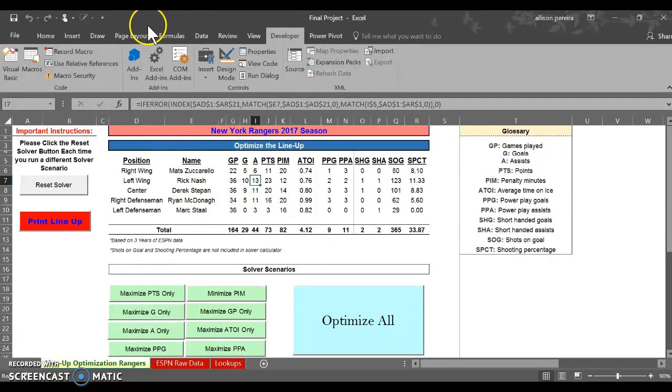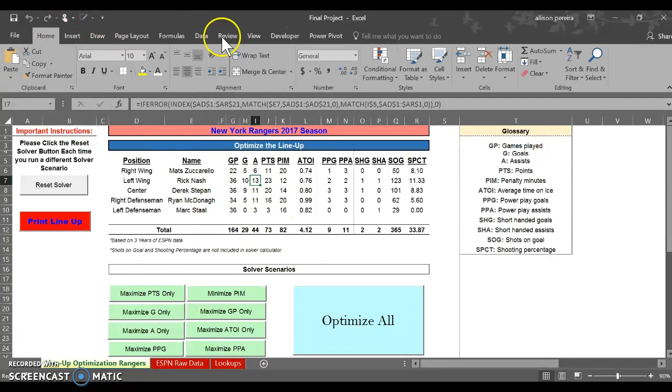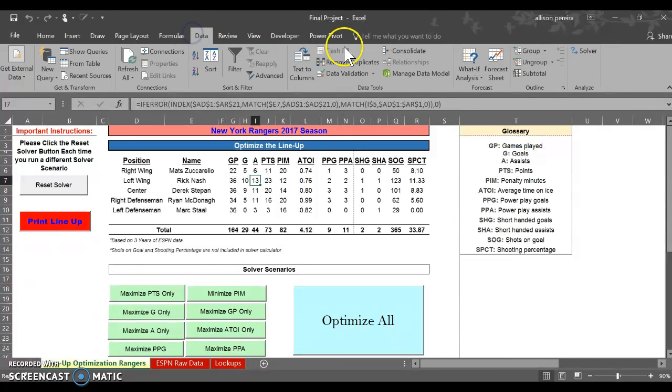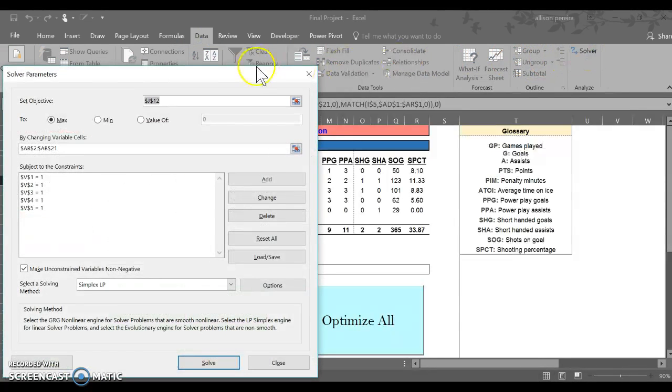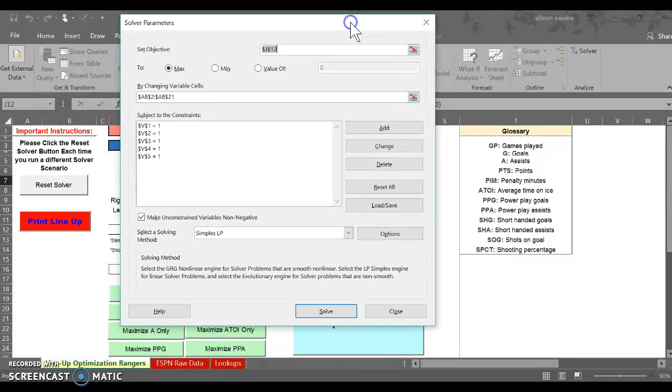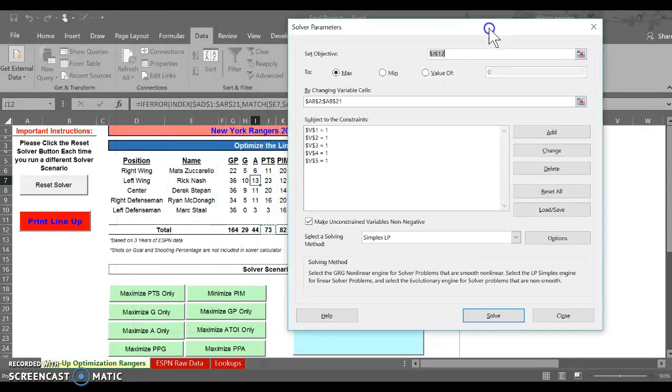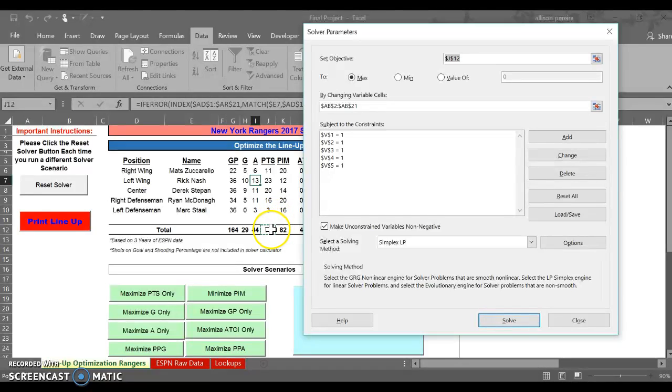And then I'm going to go to Data and then Solver. So see, the Visual Basic actually cleared out all of the criteria and then inputted the new criteria, which is maximizing this J12 value right here, right? So as you can see, set objective J12, by changing variables AB, these are my 0 and 1 values, and then to the max, and then these are my constraints.